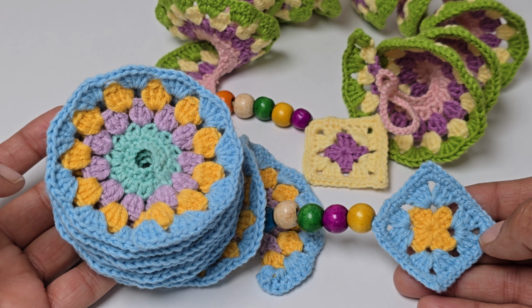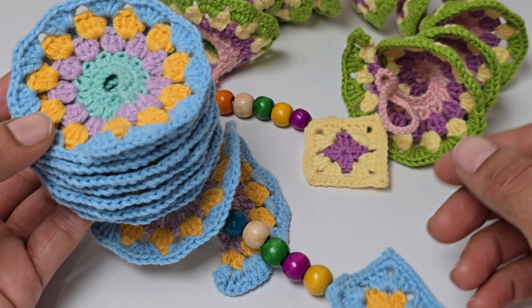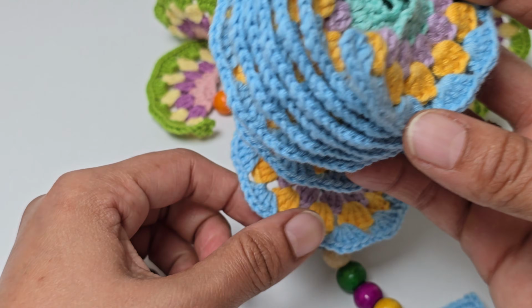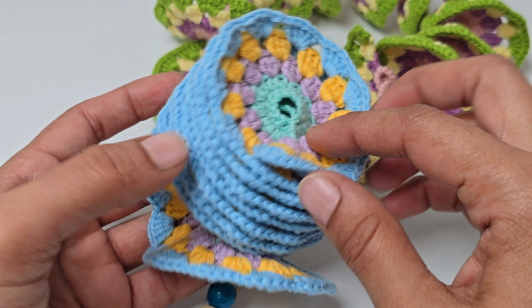Today, we're making a quick and super fun crochet wind spinner. It's the perfect piece to bring color and charm to your garden or balcony. I truly hope this video helps you and inspires your creativity. You can totally make it your own. Pick any color combo you love and adjust the size however you want.